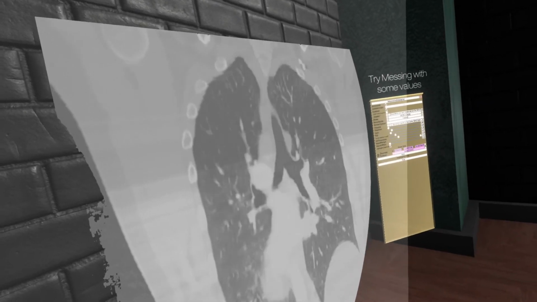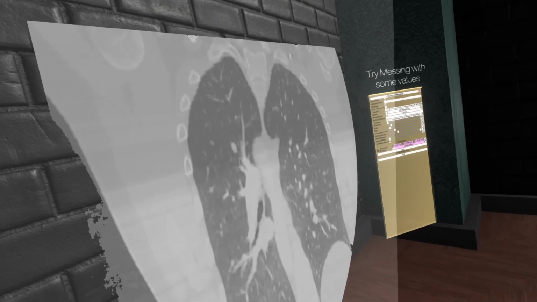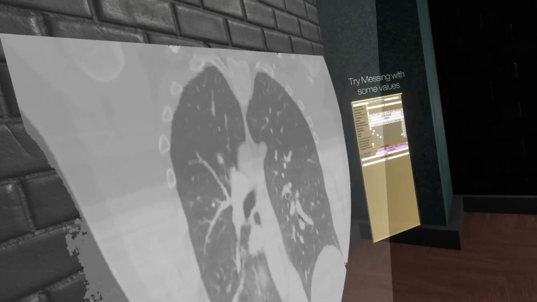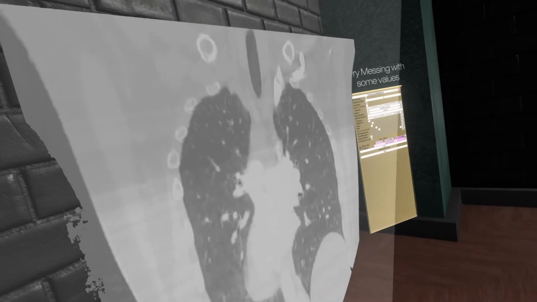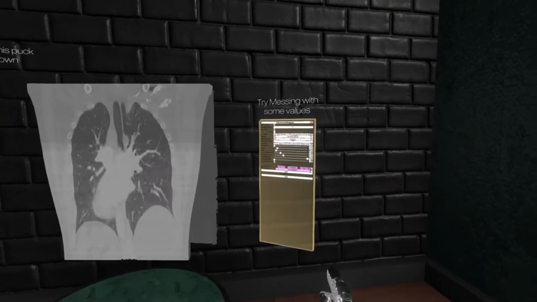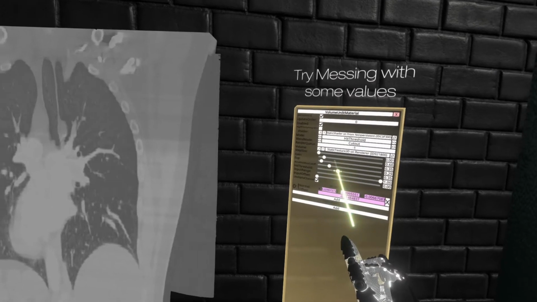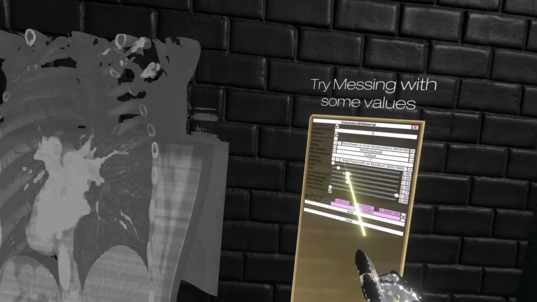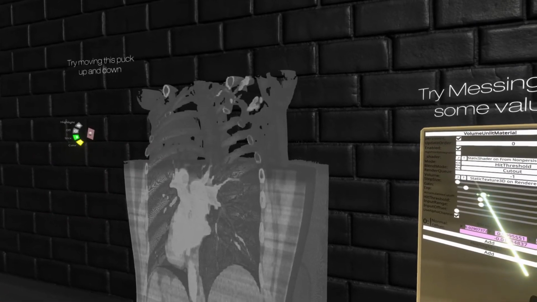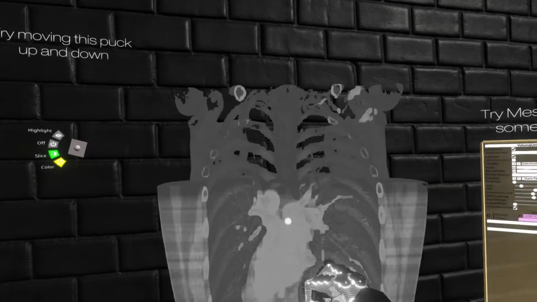I can sometimes make out the larger vessels inside each lung. I'm not sure if vessels is the right word for lung pipes, but there we go. And we can also make out things like the heart. We can also go top down, and that gives us a much better idea of the heart. As with the other scans, there are values here that we can mess with to change up the resolution and how things look. So if we do this, we get down to the skeleton a little bit more. So here you can see ribs and spine, and you can even make out individual vertebrae.